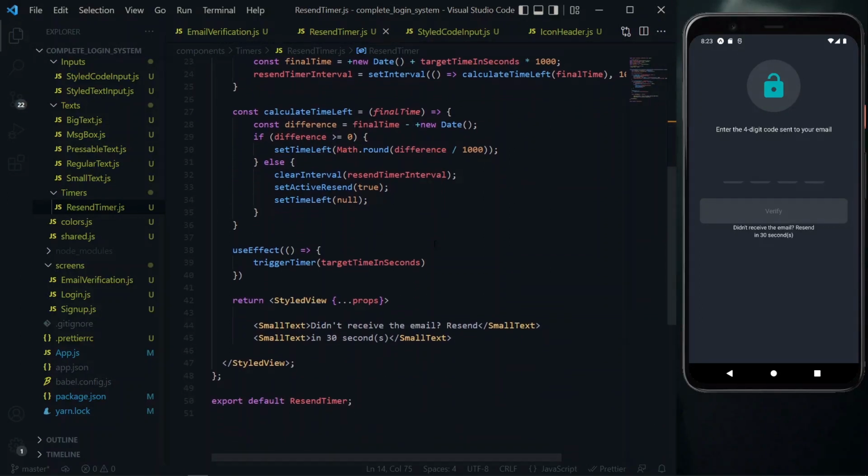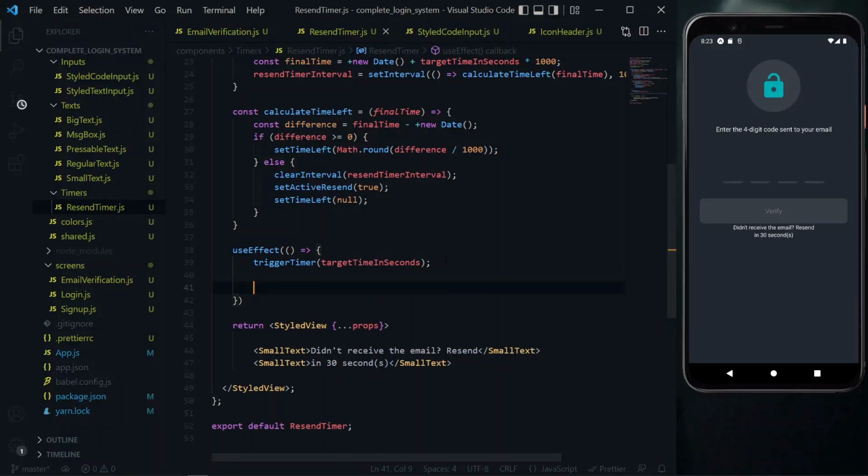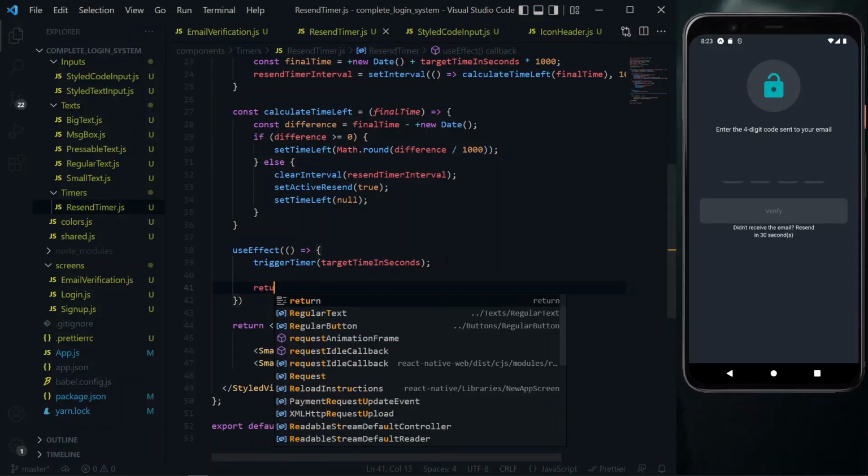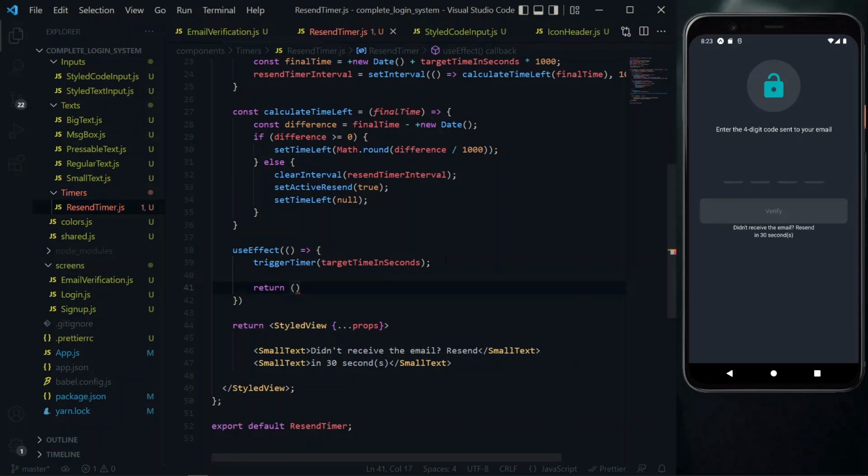Now when we are done with this page and we move to the next page, we want to clear the interval. So we'll do that by returning a function. And in this function, we'll call clear interval. This will be similar to what we did over here.